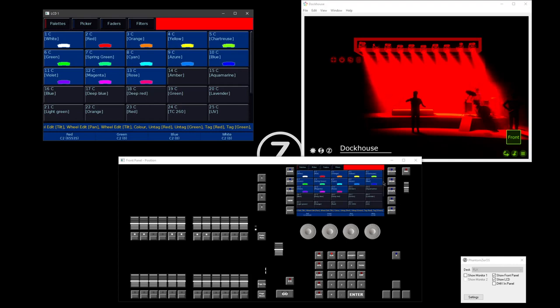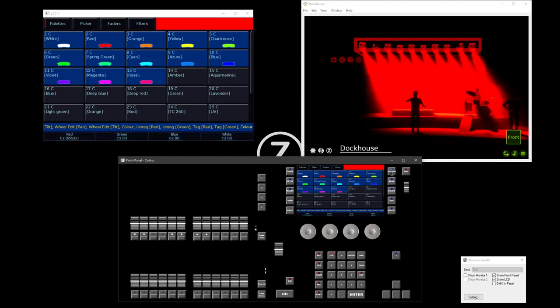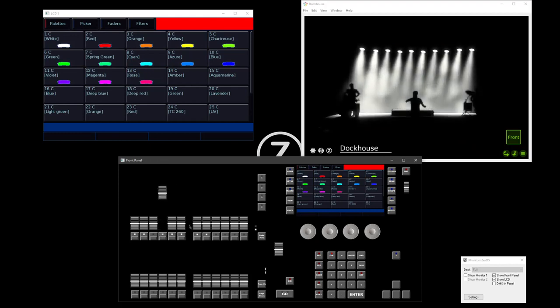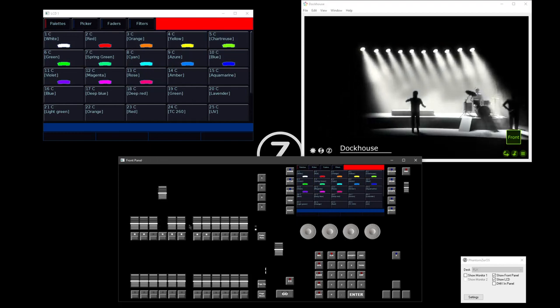So if I hold clear, tap colour, that will untag all of my colour parameters for me. So I can now tap record, tap a playback, double tap clear, raise my playback. I got my intensity and my position, but I didn't get my colour, which is exactly what I wanted.